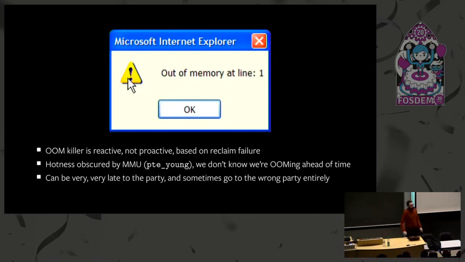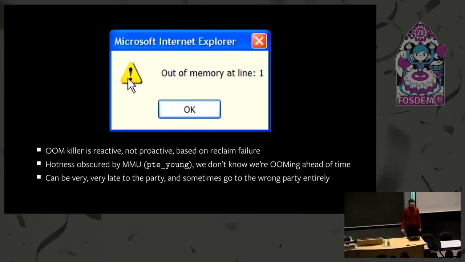As you'd imagine, we only really want to invoke the killer when we really are out of memory. This means that there can be a really, really long delay from you running out of memory to the killer actually being invoked. We have to go through a lot of reclaim attempts, a lot of iterations, for the system to finally decide we're out of memory and should actually kill something. So relying on the killer to do this reliably, just because you don't have swap, is really not true. And I'll show some graphs at the end to show that. Our goal in general should be to avoid invoking the killer at all. And I'll go over how we achieve that in a slide or two.